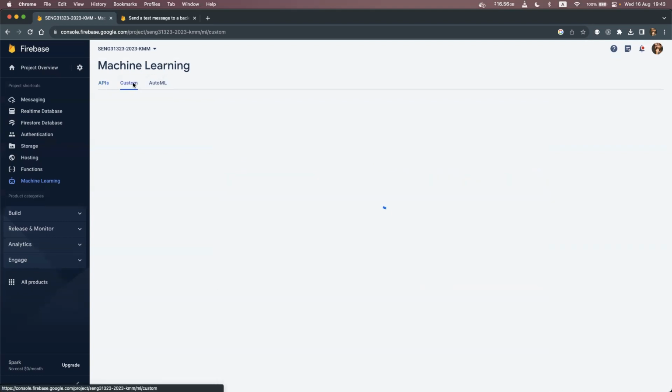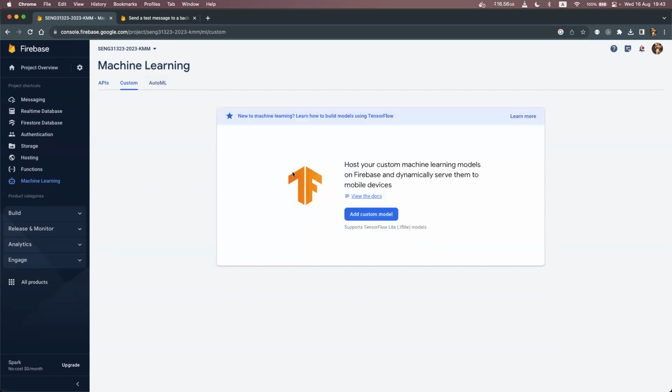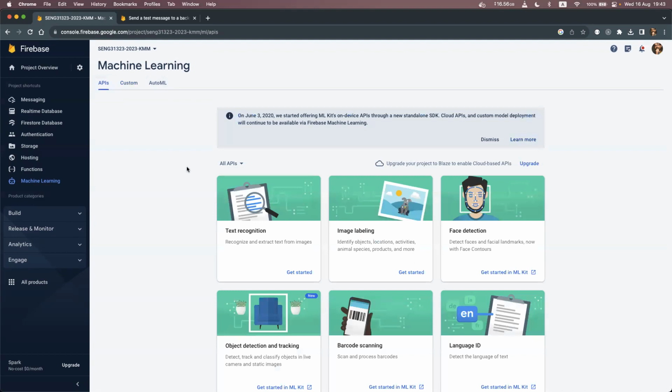And there are custom ones that we can use, created with something like TensorFlow. Say, for example, you have your own machine learning model that is trained for detecting, let's say, flowers. So you have something like face detection, but you come up with a model.